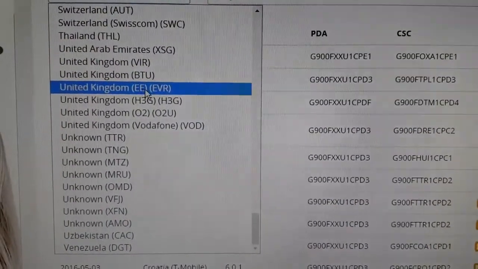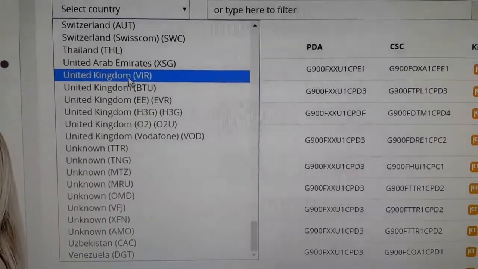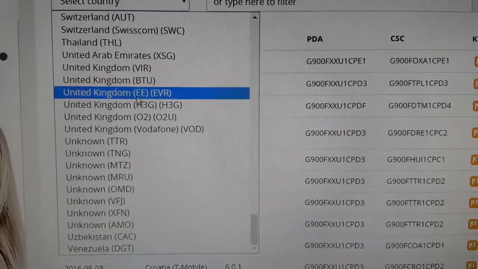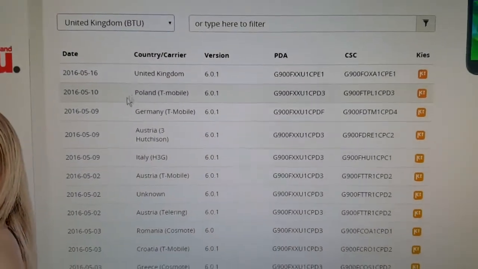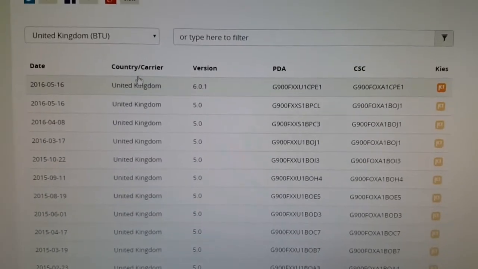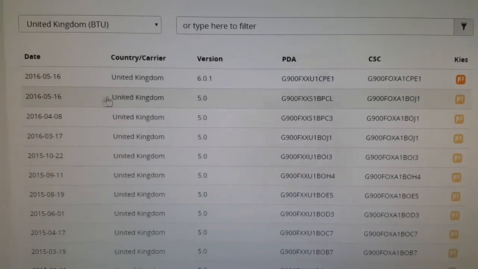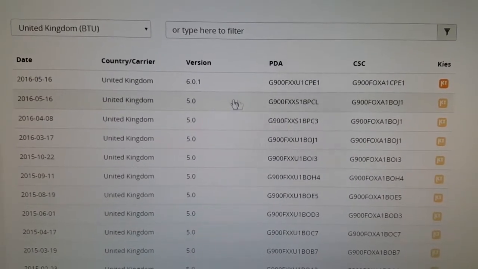If you're on EE, this is the version you're going to choose. If you're on Vodafone or whatever, you're just going to scroll through and choose your version. So I'm going to choose United Kingdom. And 5.0, which is Lollipop.